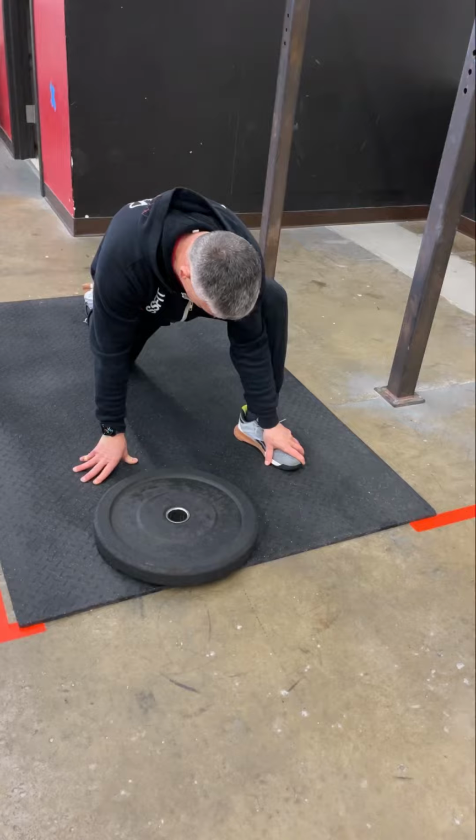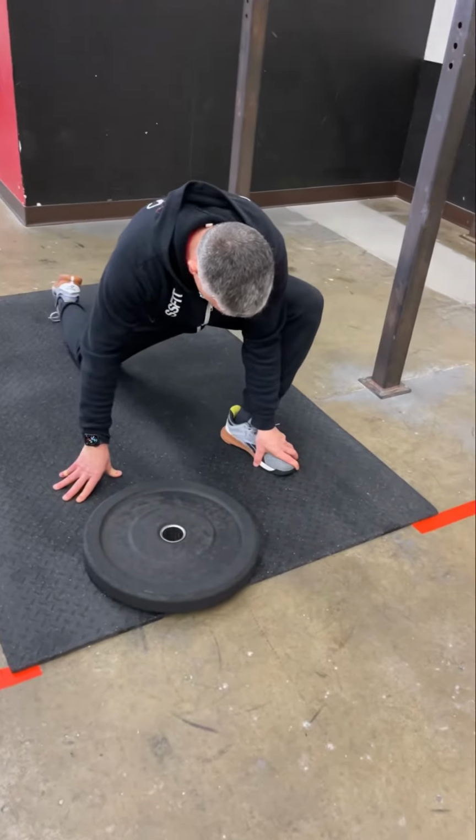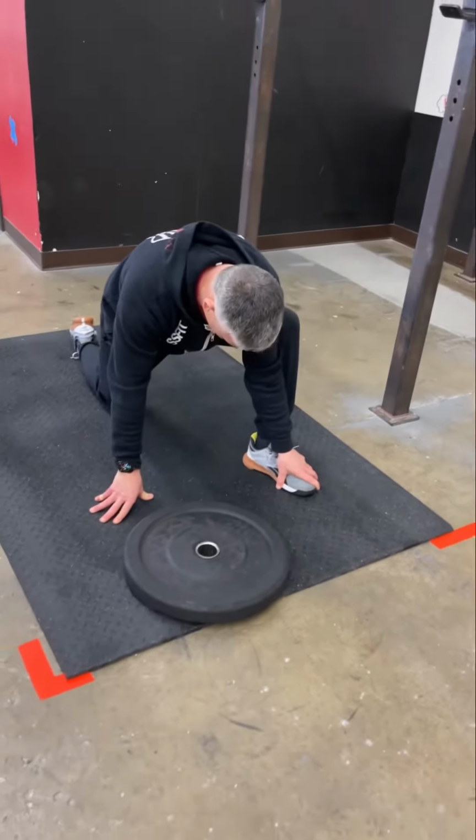3-point hip opener. You are going to be in that deep lunge position, and he has his hand planted on his foot, and he's using, you can't really see it, there we go, the forearm to kind of push around on that shin bone and just toggle around. So he's going side to side, front to back. You'll hit up one side and then you'll hit up the other.